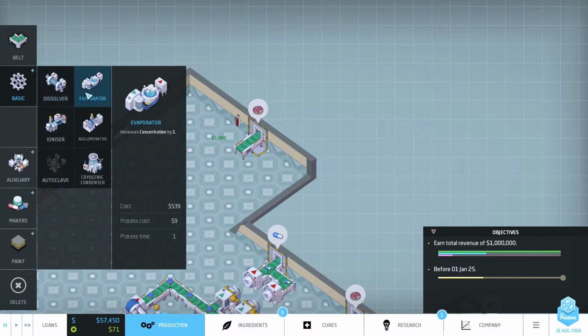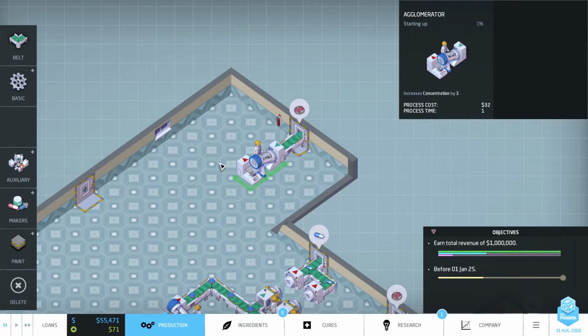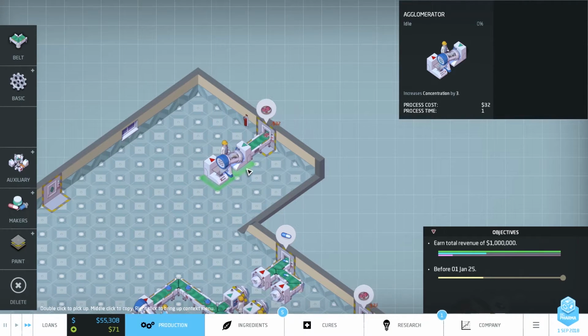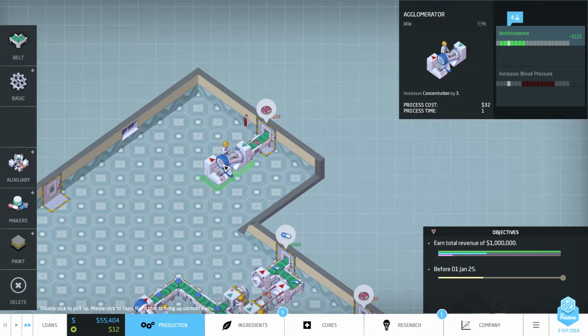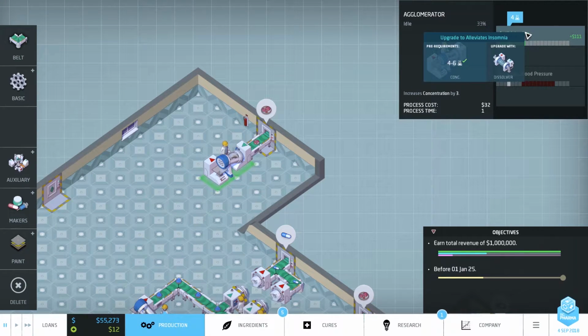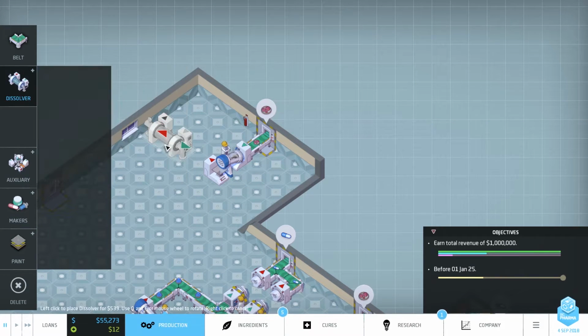It's exactly the opposite of what I was looking for. Hardy har har. The agglomerator. It is agglomerator. It increases concentration by 3. So you can see here. All right. So now it's up to 4. We've met the requirement to upgrade. We're going to upgrade it with a dissolver. So here we go.